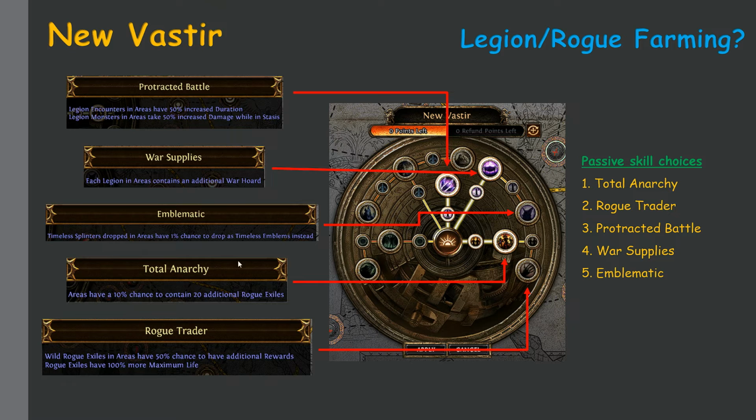The next one will be Total Anarchy. Areas have 10% chance to contain 20 additional Rogue Exiles. Rogue Exiles are not bad, but yeah, okay, never mind. Let's continue on. Rogue Trader: Rogue Exiles in areas have 50% chance to have additional rewards, and they have 100% more life.